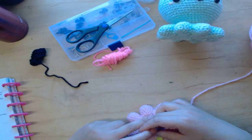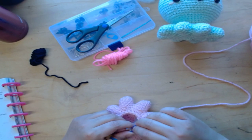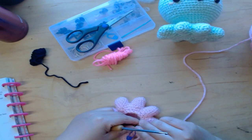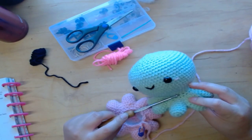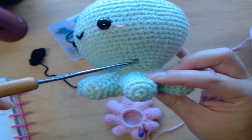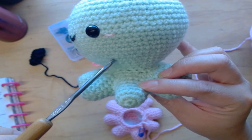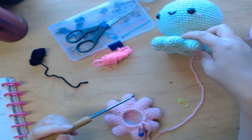So now we're gonna start increasing. Where am I? Okay, I'm gonna increase and make it big. So now I finished this part right here. So now I'm gonna start on this little part right here. And once it gets to around here, this row, it gets easier because you have more material to work with. So I feel like around here it will get faster. So yeah, we'll see.